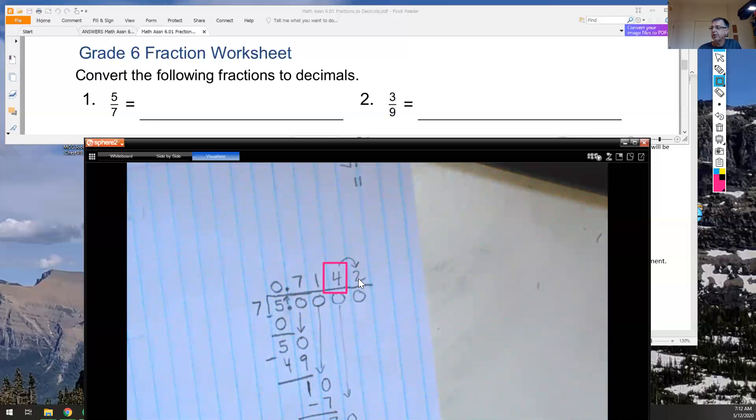Well, 2 is less than 5. 4 or less, let it rest. So I'm going to leave this 4 unchanged. I'm going to get rid of the 2 because I'm rounding, and I'm just going to write as my quotient 0 and 714 thousandths because that's now rounded to the thousandths place. I'm not going to worry about the 2.